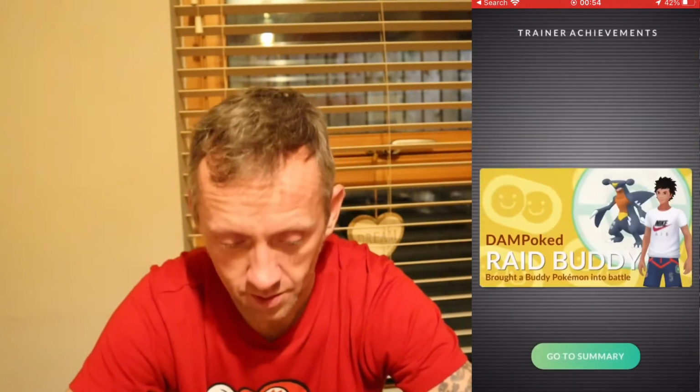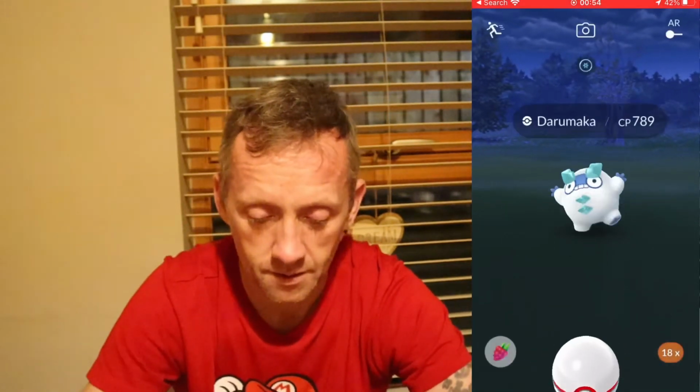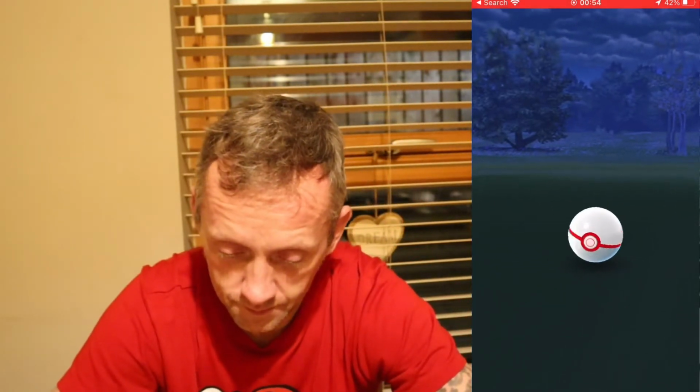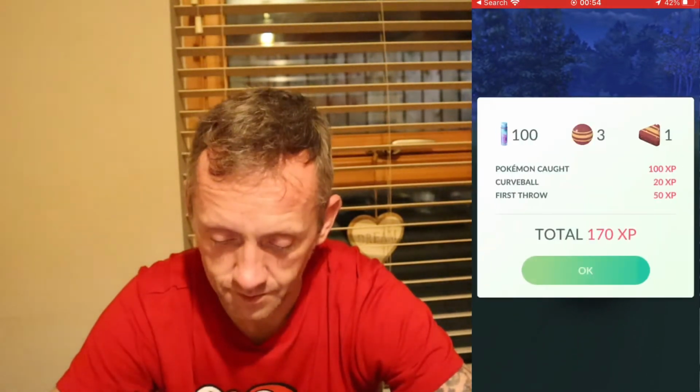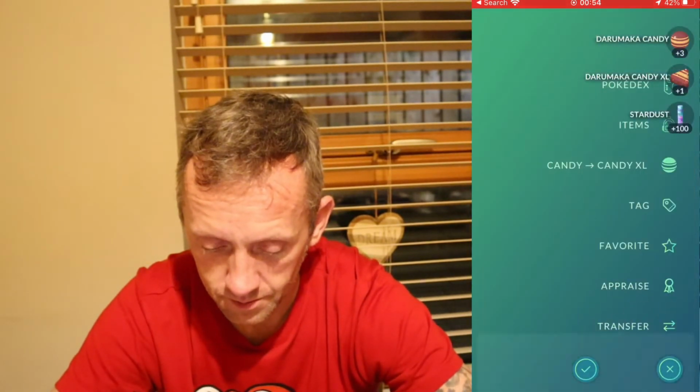There we go. So I got Traveller. Reunario got final strike and Dan Poke to get Raid Buddy. It's Raid Buddy. Brought a Buddy Pokemon in the battle, okay. 18, come on. Not shiny. But we critical catch here, it looks awesome. Not good.